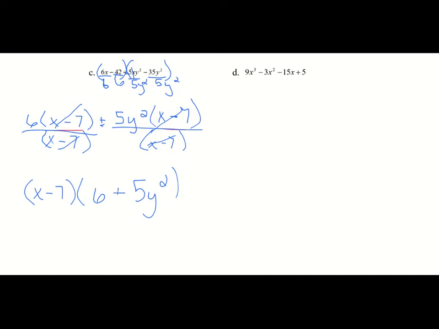Now for D, I'm going to group my 2 terms. The first one is normal. We have 9x cubed minus 3x squared. But the second set, you'll notice we have that negative there. Remember when we factored out the negative 1 earlier, I said your leading coefficient in your groupings, you really want it to be positive. Whenever the coefficient in your first term of a grouping is negative, you want to pull out a negative greatest common factor.